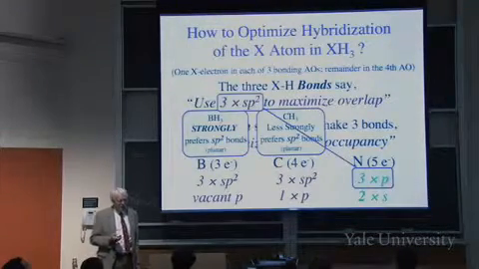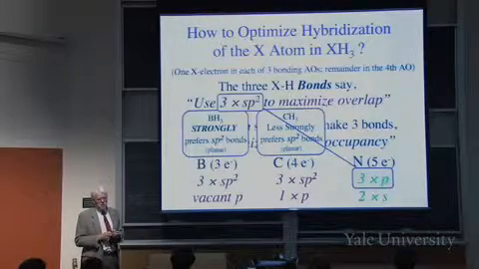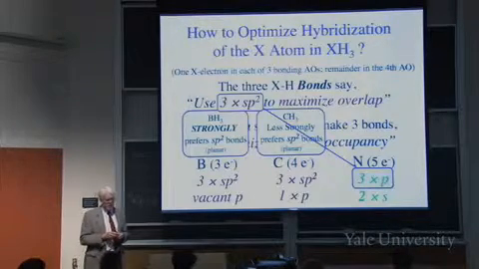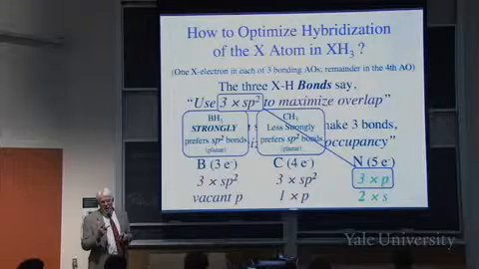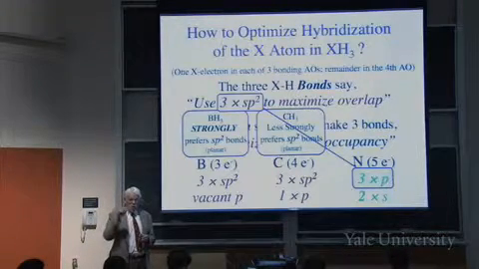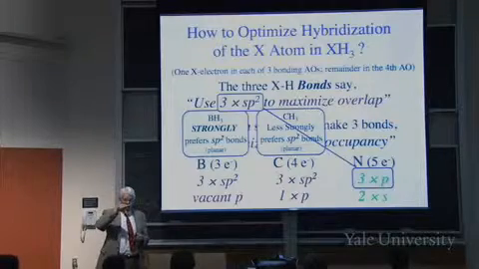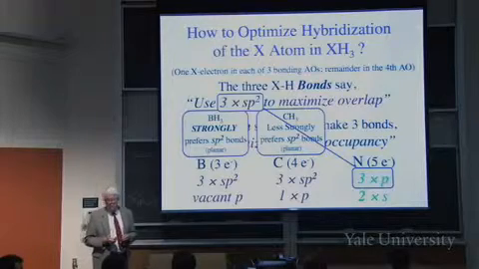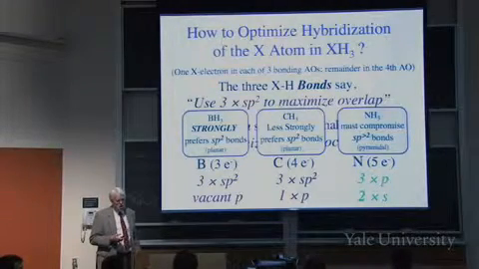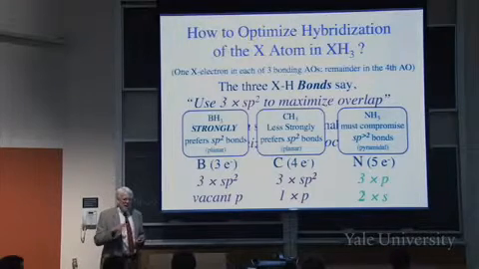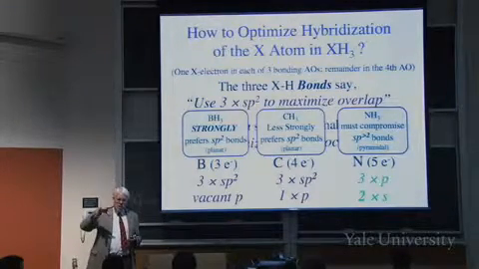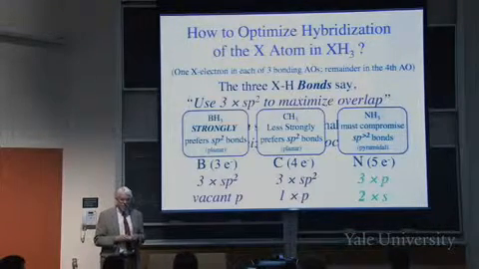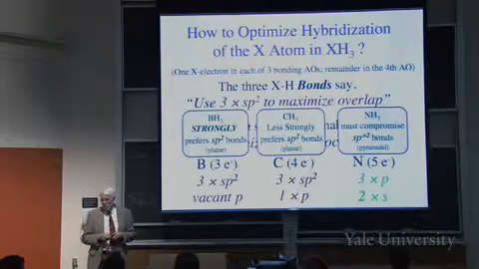Okay? And how about nitrogen? Now you got a fight on your hands, right? Because the bonds want to be flat and 120-degree bond angles, but the atom wants to use p orbitals, 90-degree angles for the bonds. So like the corner of a cube would be the nitrogen, the bonds would be going out at 90-degree angles. So here there's going to have to be some compromise. Okay? So NH3, since it must compromise, won't be either perfectly flat or 90-degree angles, but something in between. It'll be pyramidal. Okay? Now, are the predictions clear and the reason for them?